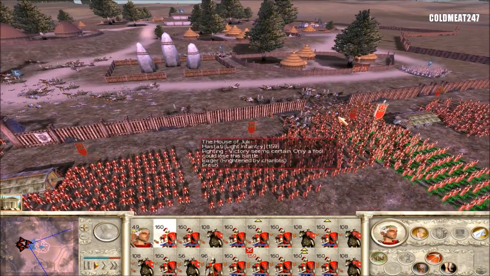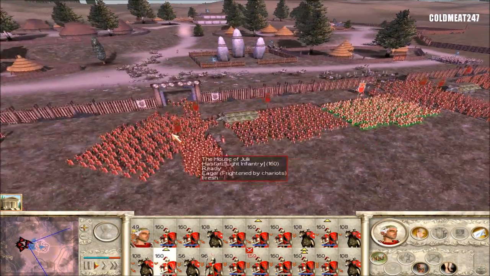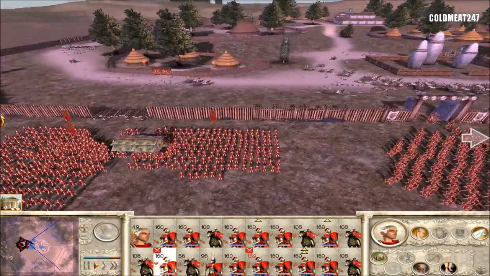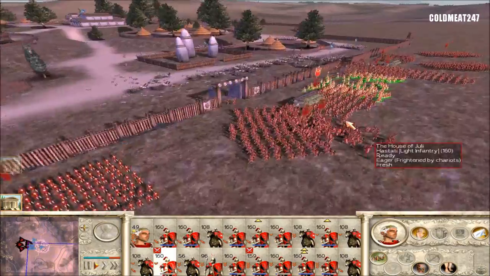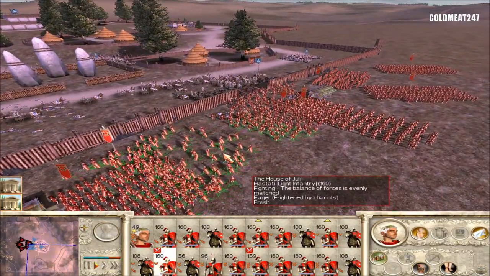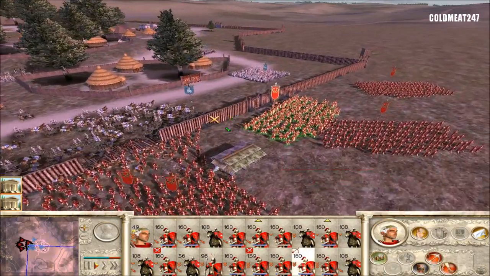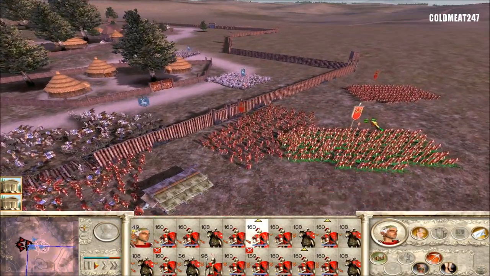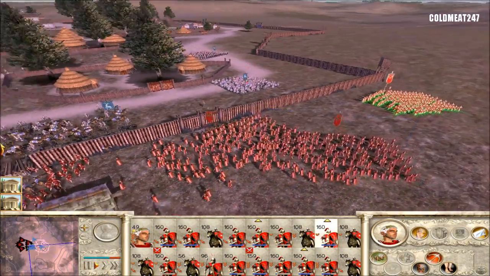I think we'll be okay. There we go. So if he's gonna get out, I don't know why he's trying to get out through one hole with his chariots. But that is gonna be... we'll just keep it there. We'll throw a javelin from the bunch.